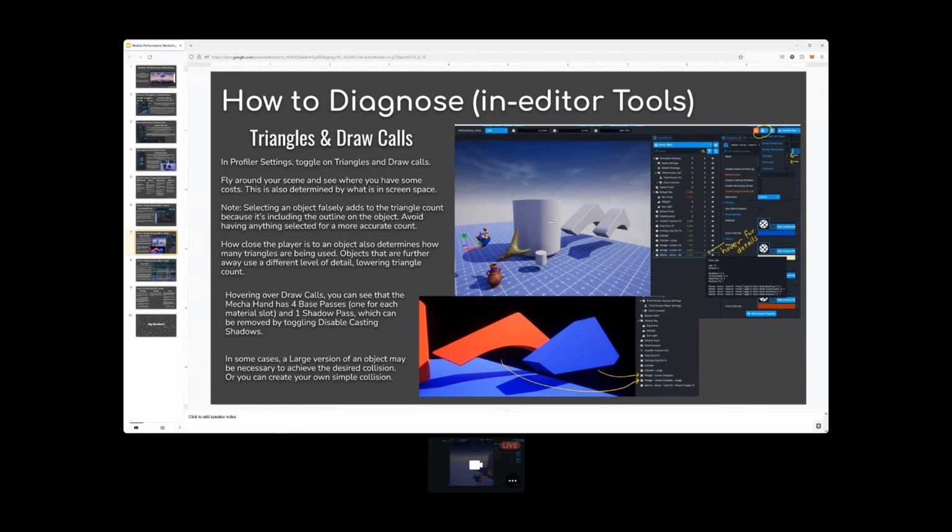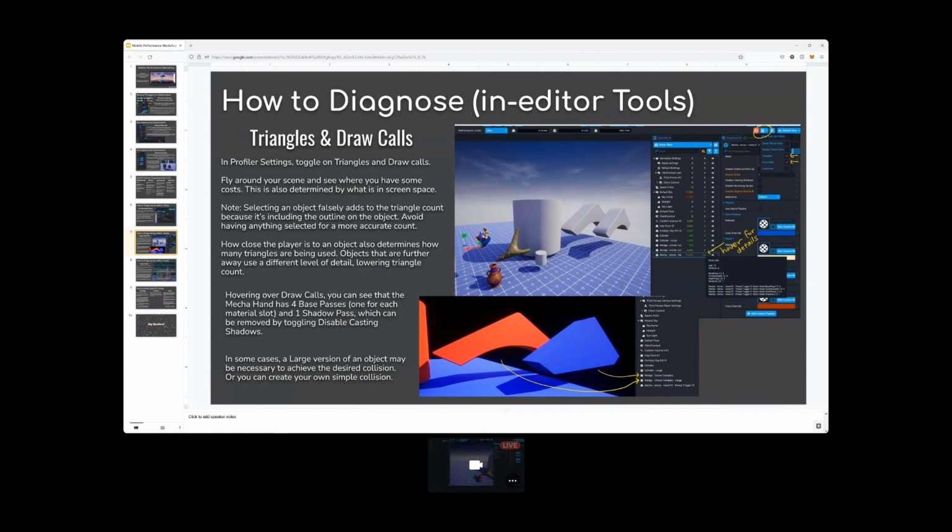And that'll let you know in your screen space. So again, it's something to consider that it's only showing you what you can see and what you can see from that distance. The objects have their own LODs, level of details. And so as you zoom out, it'll actually have fewer triangles than if you were right next to the object. So if you have a large object with a lot of triangles, if you make it huge, it's going to be rendering all of those triangles because everyone's right next to it, right? It's not going to LOD at all.